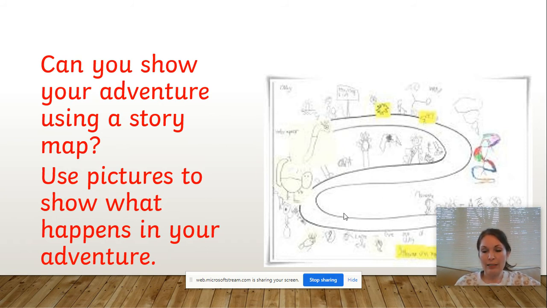So if the king did meet a fire-breathing dragon, what happens at the end? Does he slay the dragon? Does he manage to catch the dragon and keep him in his dungeon? Does he have a magical fairy who lives with him who calms the dragon and puts him under a charm spell?